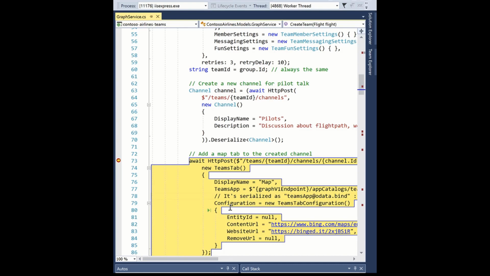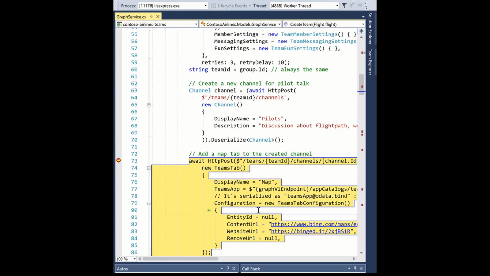We also want to provide some configuration. If we just stop now, we'd get a tab called Maps associated with the website, but it wouldn't be associated with any particular website. It would be an empty tab that would ask us, hey, what website do you want to show the first time you open it? We can do better than that. We can configure it in code.